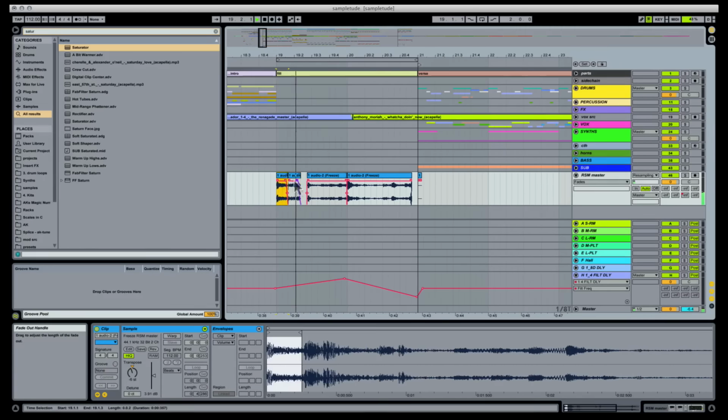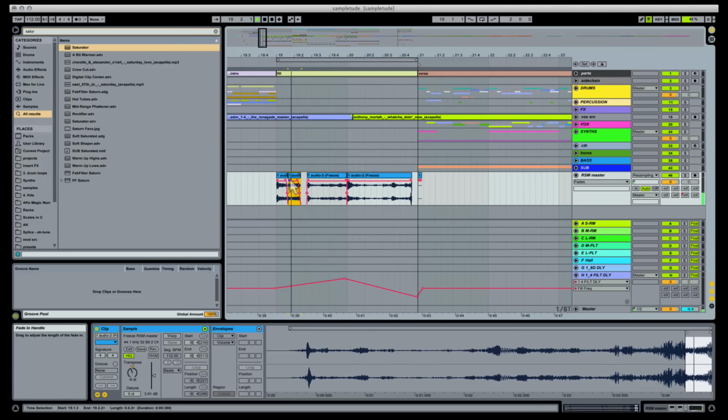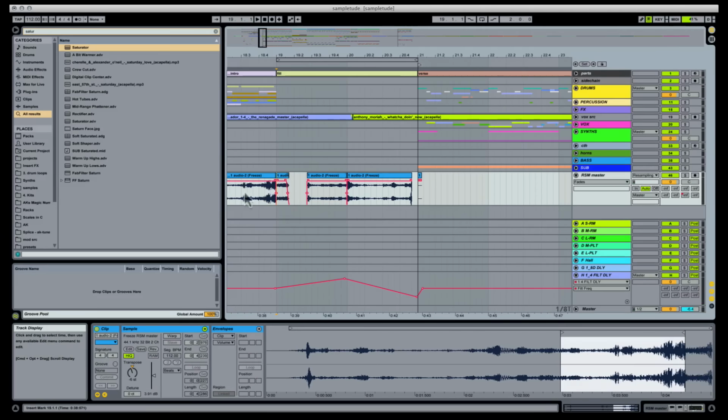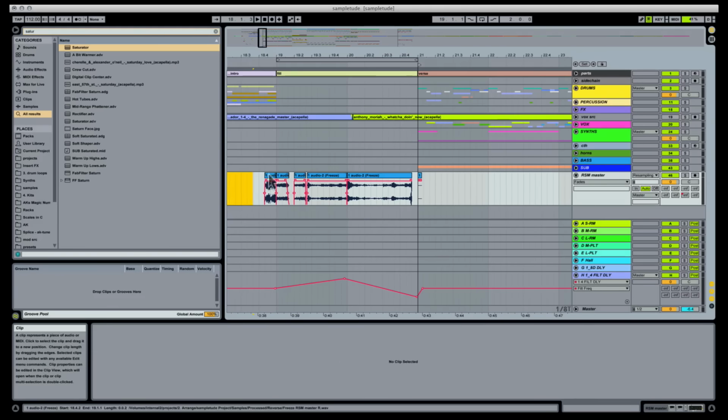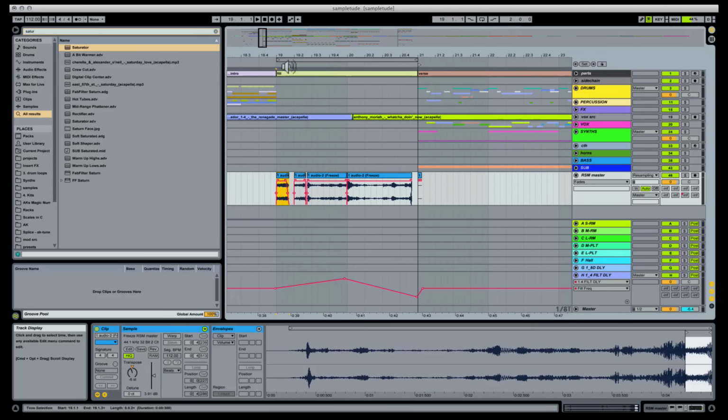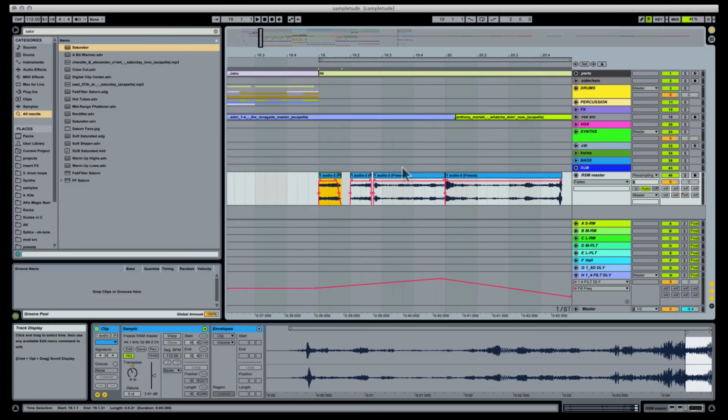Or maybe this should go first. Or maybe put some of this stuff. Just playing around with the reversed audio. And it's easier for me to see what direction things are going because the audio is nice and fat like this.